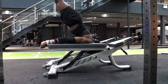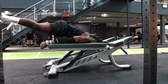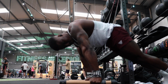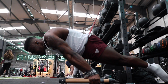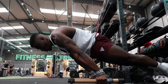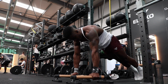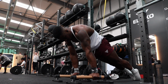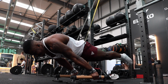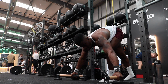The second scenario in which you would want to train to failure would be the last set of unassisted holds. So this could be you're doing the straddle planche or even the advanced tuck. You've done your sets without a band and you've been training at RPE about 5 to 6 maybe. Because you've been training at such low intensity but doing a lot of sets, you're getting a lot of volume in, maybe the last set you want to bump up the intensity a little bit, and this will be fine because it's only the last set, so you've done the majority of your workout with a much lower intensity. This means the fatigue build up from that one set to failure is not going to be too extreme. If it was a whole workout, that would be a different story.